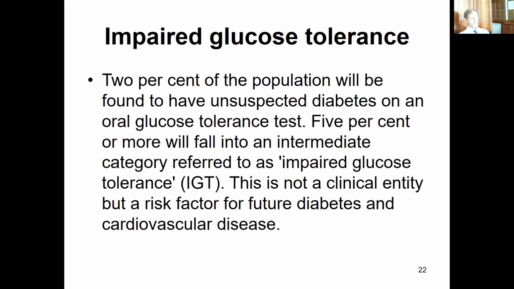And if we have a person with impaired glucose tolerance, you shouldn't prescribe treatment. You shouldn't treat this patient because it's not diabetes, it's not a disease. But this patient is in the risk group, he has a high chance to develop diabetes in the future. That's why you should follow up these persons, because they have a high chance to start suffering from diabetes. Maybe not. Maybe he will live all his life with this impaired glucose tolerance, but the chance to suffer from diabetes is higher than in the general population.